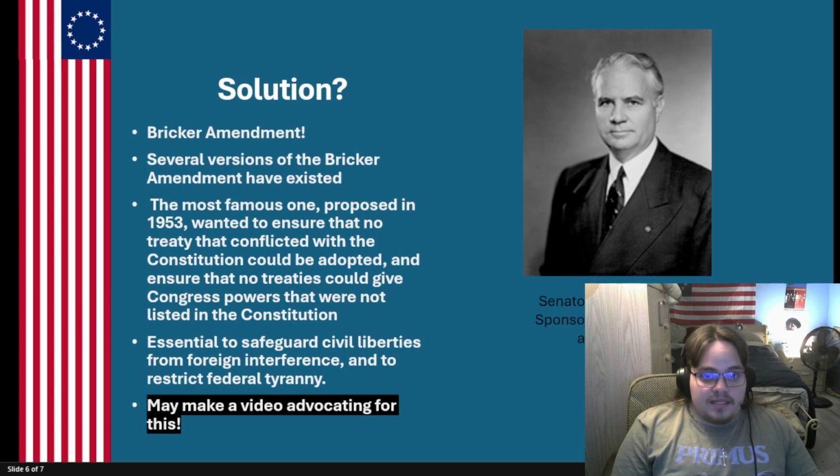Now, I believe that a Bricker Amendment along those lines is essential to safeguard our civil liberties from foreign interference and to restrict federal tyranny, because the case of Missouri v. Holland has clearly demonstrated how treaties can be used to go around constitutional limits and how treaties can be used to give Congress powers that it simply didn't have before. So ultimately, this amendment is one solution to the problem that has arisen because of the decision in Missouri v. Holland.